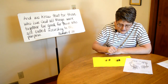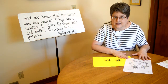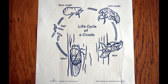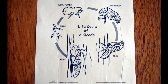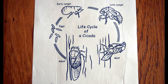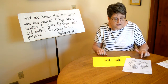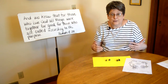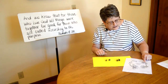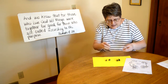A cicada has an interesting life cycle. The adult lays eggs, and when the eggs hatch, the early nymphs go underground — they don't want to live above ground — and they stay under there for several years. We might think they go under for one year and come out, but really they're underground for a couple of years and just some of them emerge each year. They're growing underground and don't come out until the insect inside that shell is ready. Then they come out and molt — the shell splits open and they climb out.